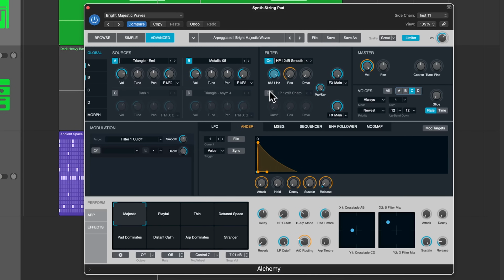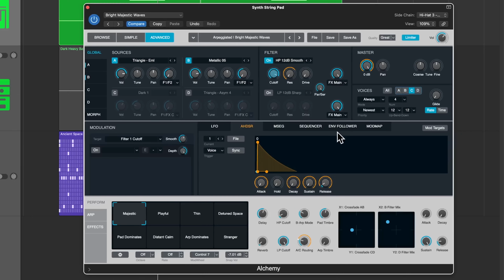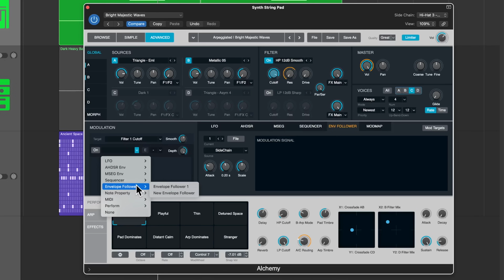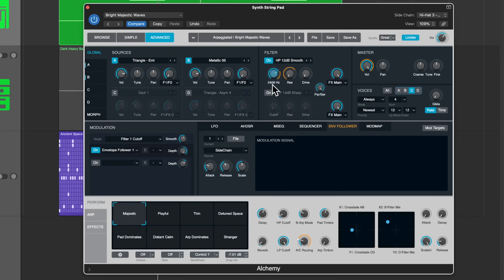Okay, so let's use the hi-hat again, and we've already got that routed up here in the sidechain source. Let's go to the envelope follower, make sure that we are following the sidechain input, and then we'll click on the cutoff, and we will make sure that the envelope follower is controlling the cutoff frequency of the filter.